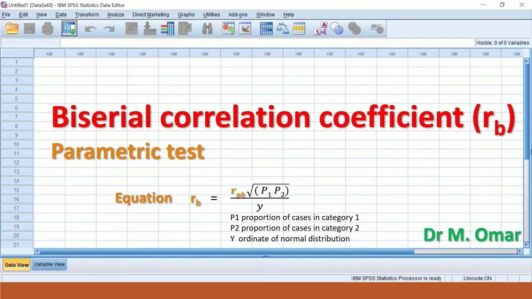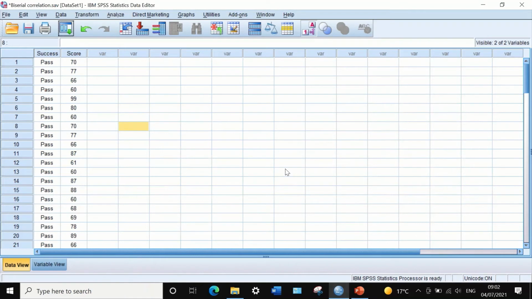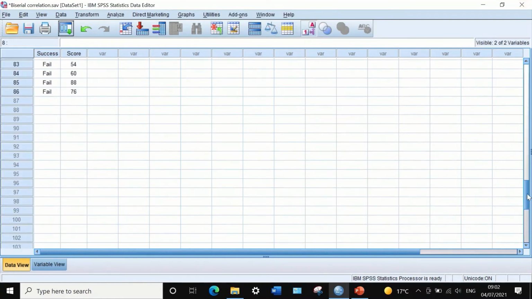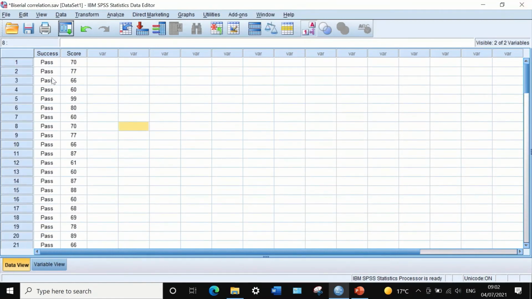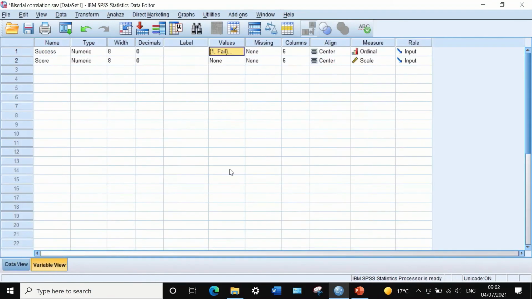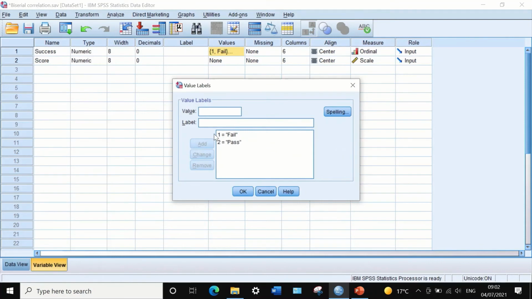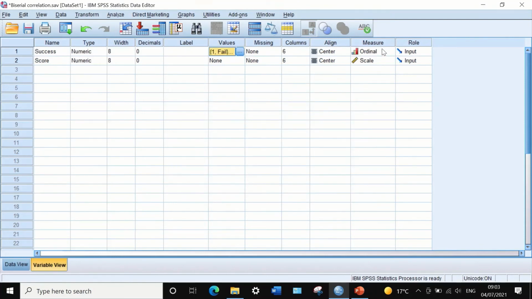So to do this test in SPSS, I have here data sorted in two columns, two variables. One of them is success, pass and failure, as you can see here. This success or failure is dichotomous, as I have labeled fail 1, pass 2.